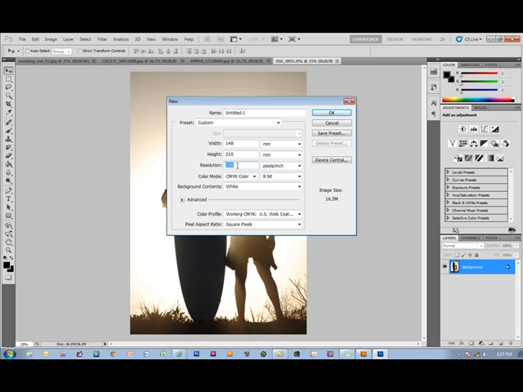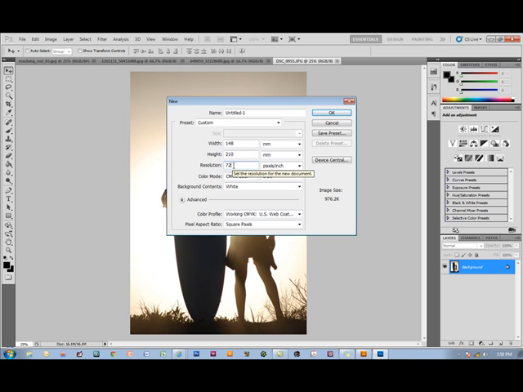One big mistake that some people can make is sometimes having the resolution at 72 pixels per inch. When you have it at 72 pixels per inch, that's great for on the computer and on the screen because it doesn't need to be printed. But if you're printing something at that resolution, it will come out all blurry.